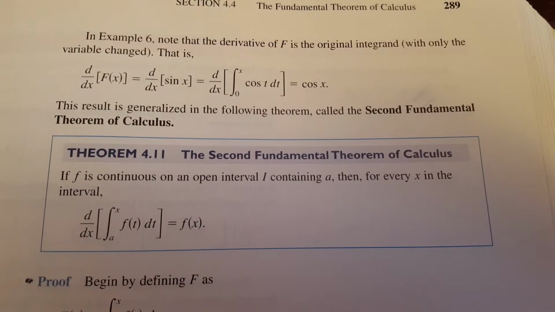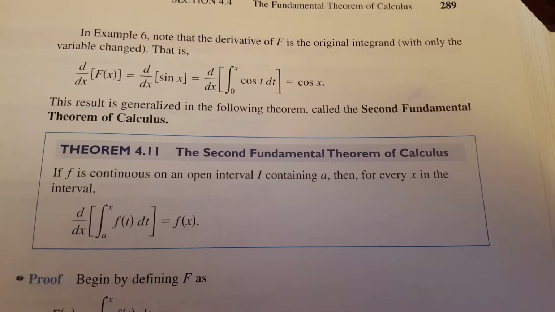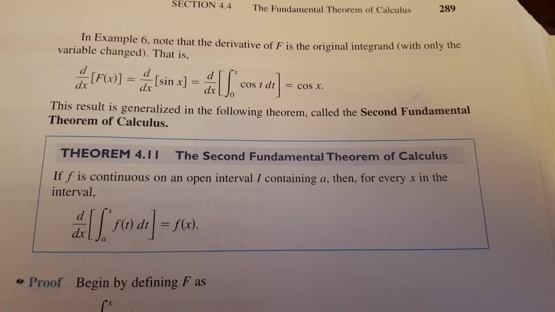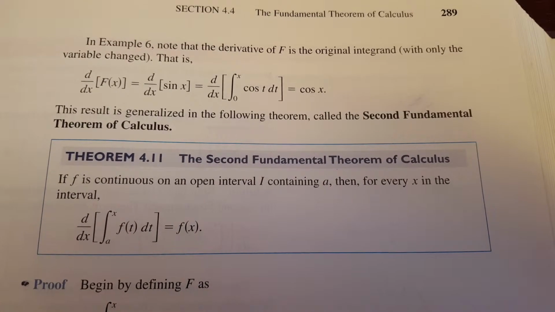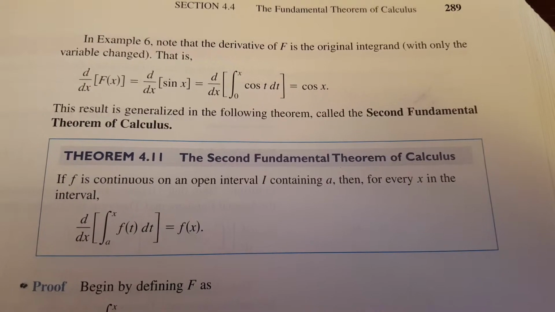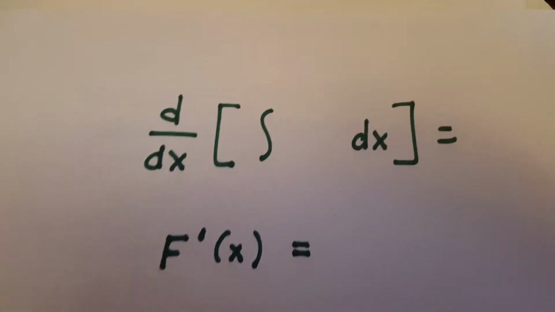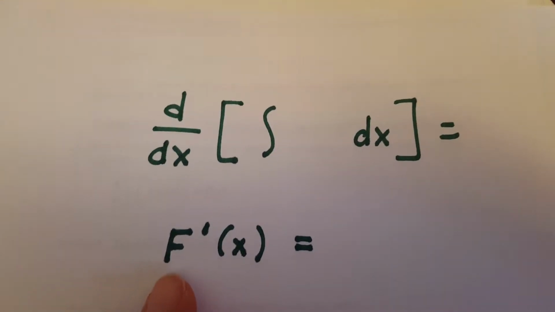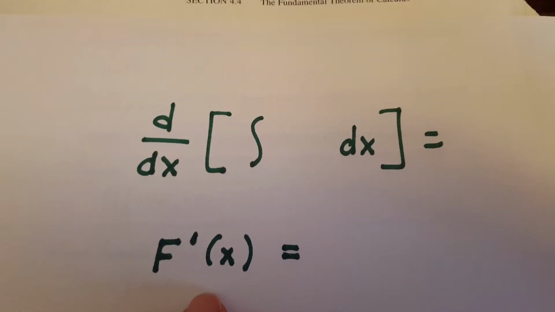The other thing we've got today is the second fundamental theorem of calculus. Your book calls it part 1 of the fundamental theorem of calculus. We'll always refer to it as the second fundamental theorem of calculus. And it is to find the derivative of the integral, which you could probably guess would get you back to what you need to have. There's 2 ways we can write that notation. Either the derivative of the integral of something, or capital F prime of x. Both notations would represent the derivative of the integral.